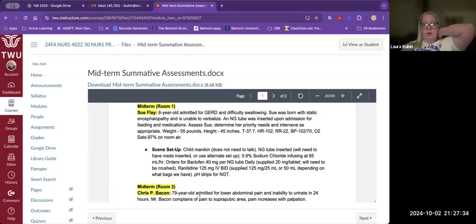But I want to share my screen and show you guys. So when the students come in, they will have an iPad and a scanner in their room because they will be able to access a chart for their patient. And they will also have this little piece right here in their room. So this will serve as their report or a little synopsis of the case.